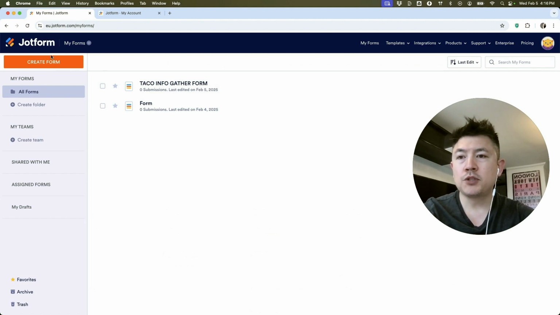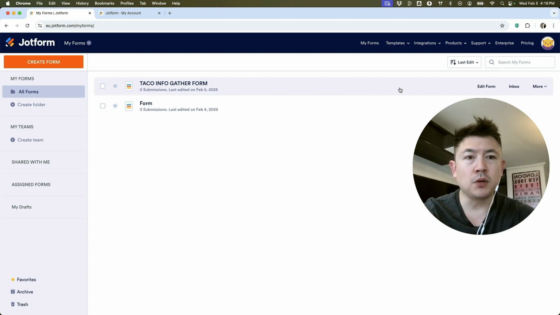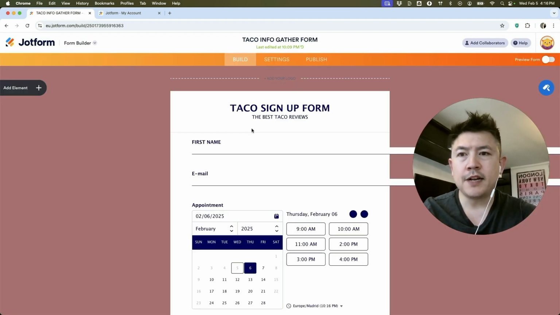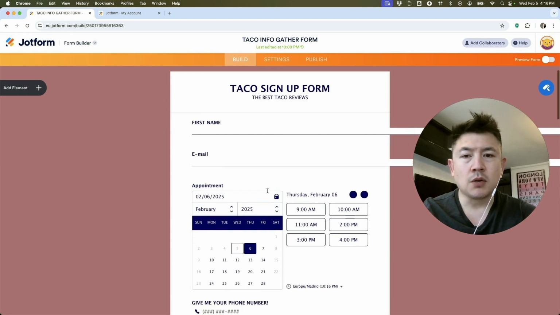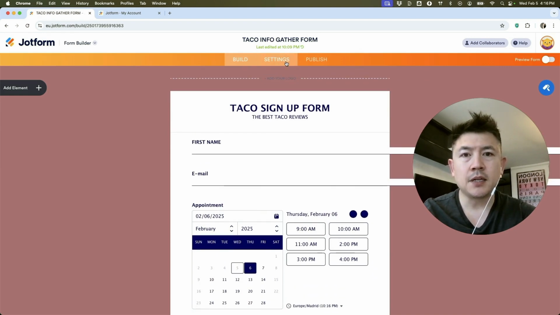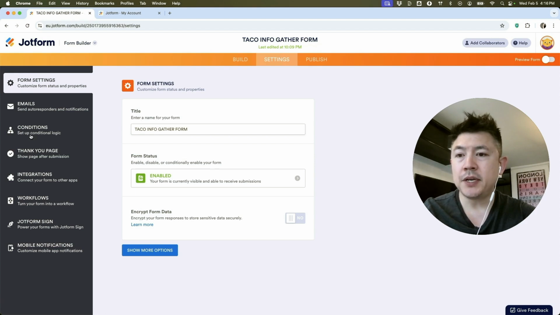So next, in order to set up your autoresponder, let's go back to the home screen. Okay, so once you're here on the home screen, you're going to click on all forms. Once you do that, you'll see all of the JotForms you have. You can see I just have these two, and then you want to choose which JotForm you're going to add an autoresponder to. So for example, this one, we're going to hover over it. It's going to turn purple, and you're going to see these three options on the right. Click on edit form. Okay, so once you click on edit form, you're going to see your JotForm, and to set up an autoresponder, you're going to click on settings here on the top center. All right, once you do that, you'll see this menu here on the left, and you want to click on emails. Okay, we're almost there.